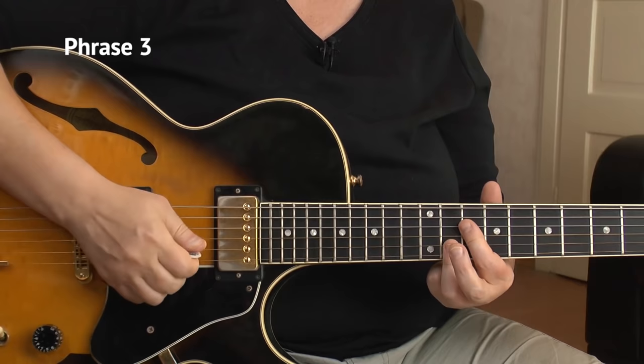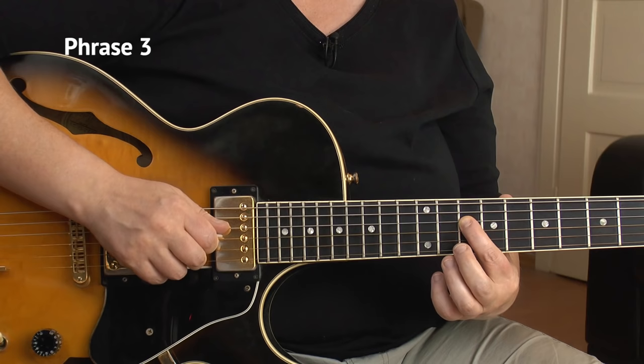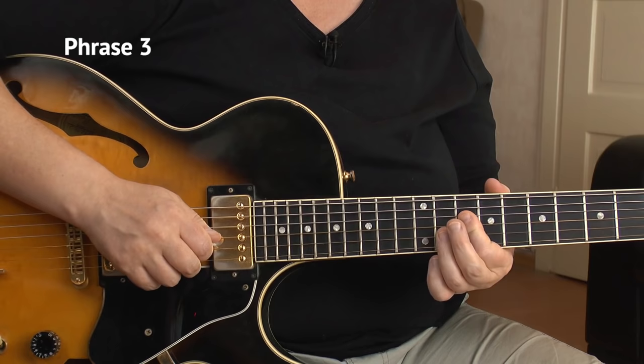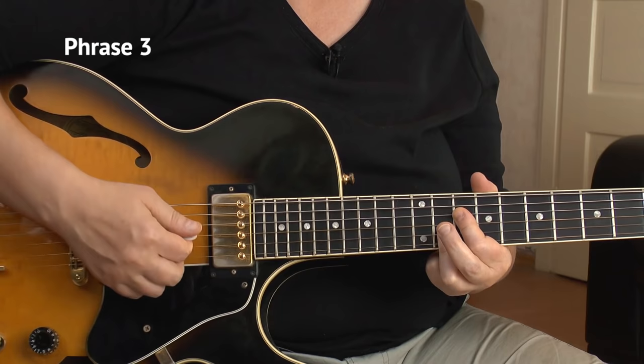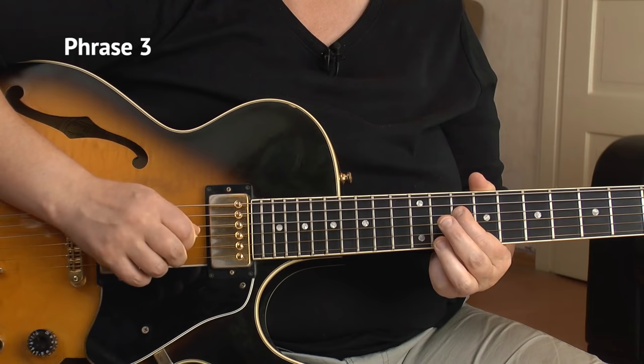We start with the 10th of the D string, bridge over, but don't let it ring together, to the G string on the 10th. And then I add my ring finger to the 11th of B and E. And now I play the three upper strings. You can play all four, it doesn't matter, but I play the three upper strings. Right, so 10, 10, 10, 11, 11.